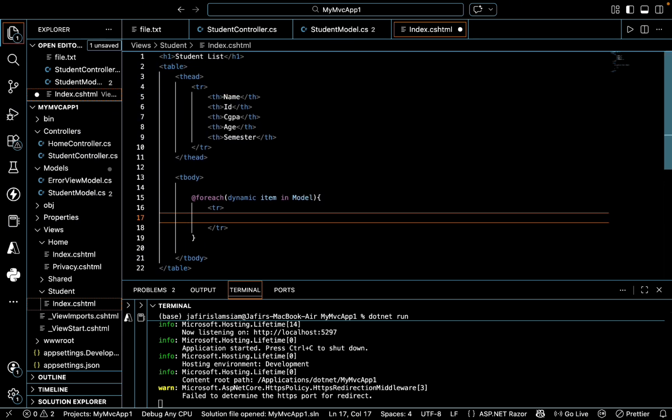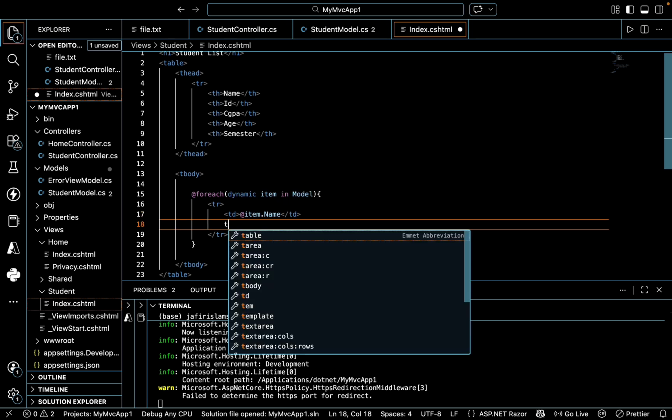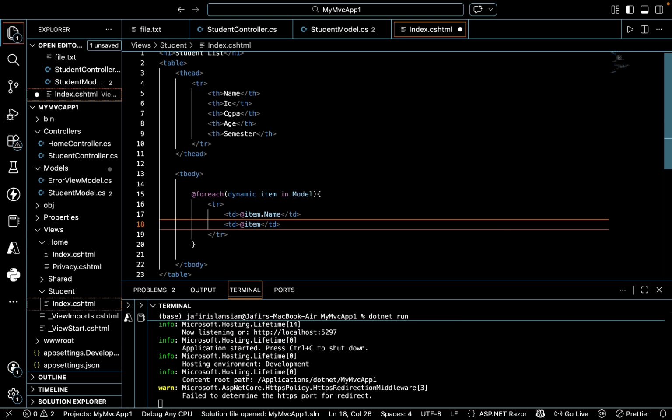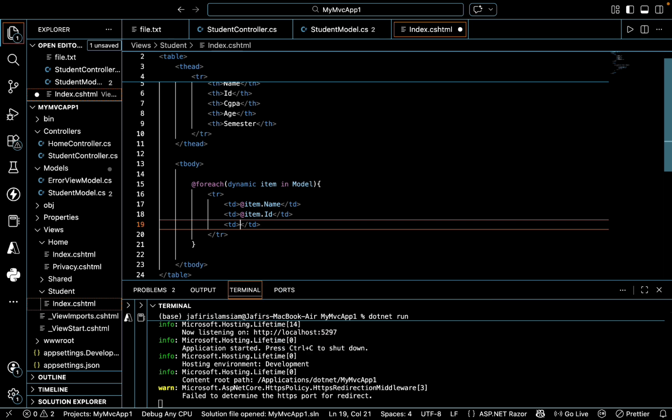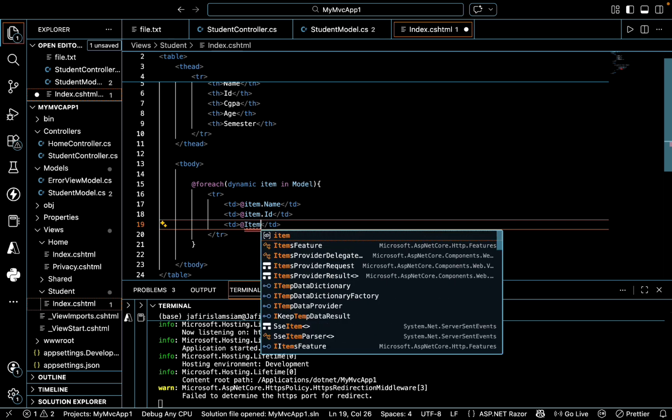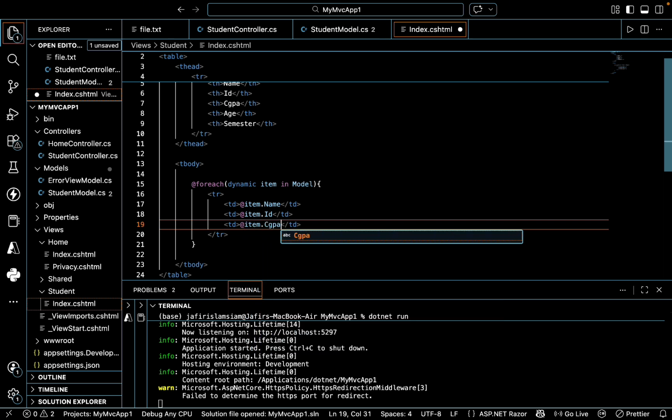So for this, we can write item dot name. Now when we are writing any C# code inside HTML tags, we know we have to use that @ tag. So similarly, we can write item dot id. We can do item dot cgpa.